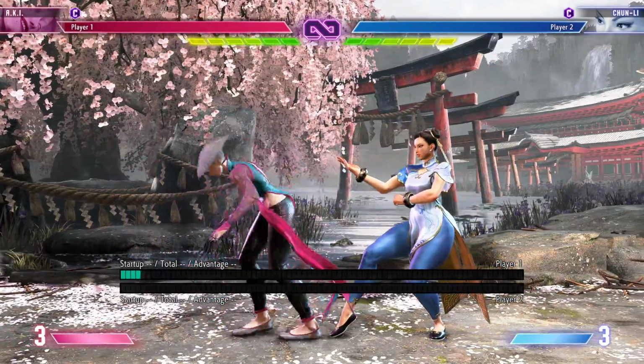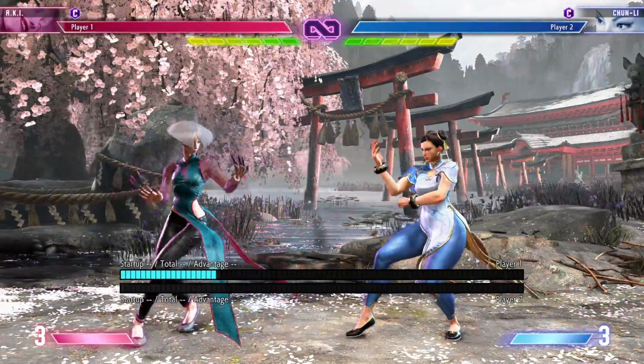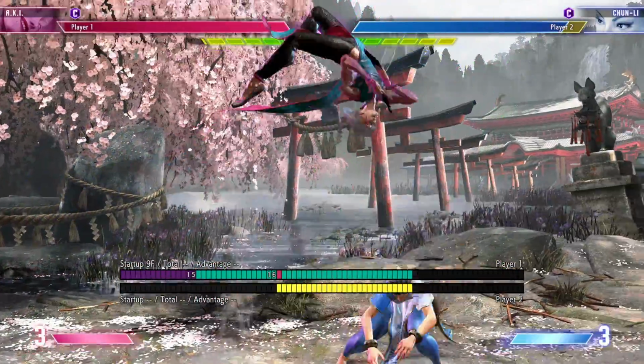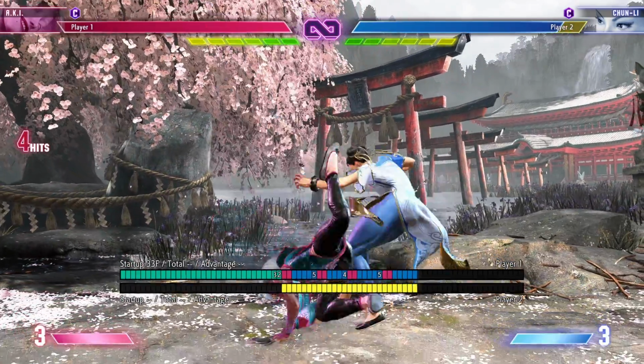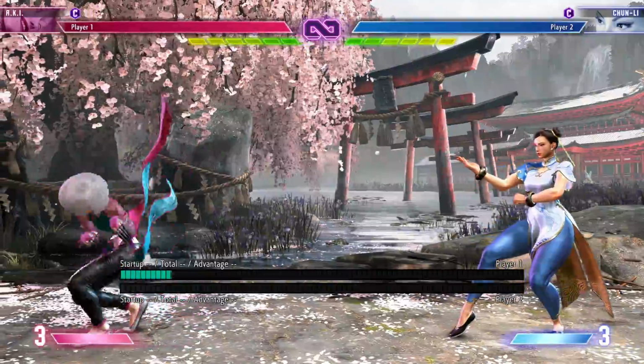On the ground, you can't combo into this off of a heavy attack. However, if you get a punish counter or a drive rush, then you can combo. And you're +3 afterwards. The heavy version does leave you at +4, so you can combo after this.